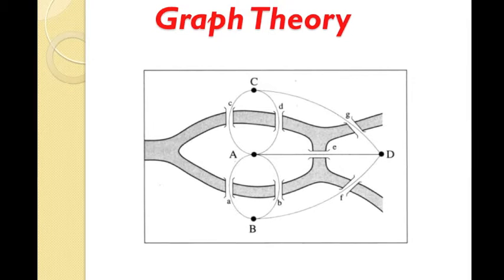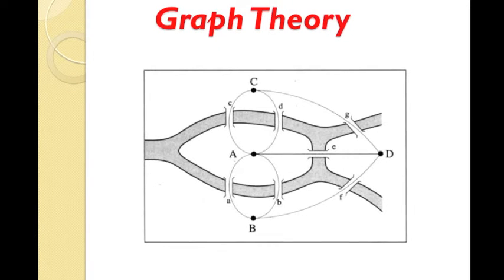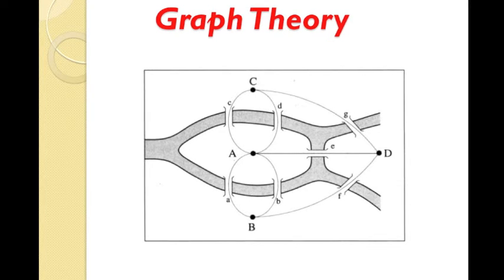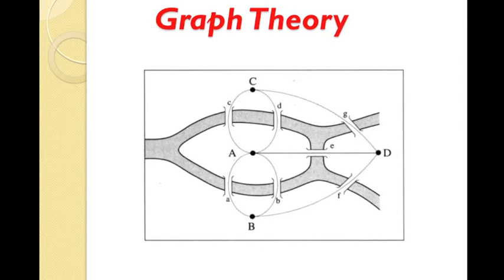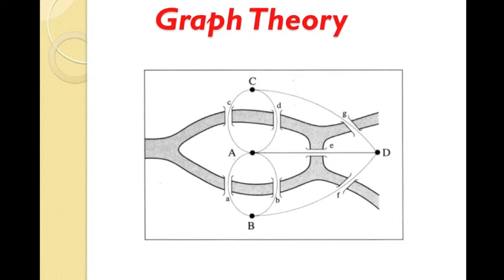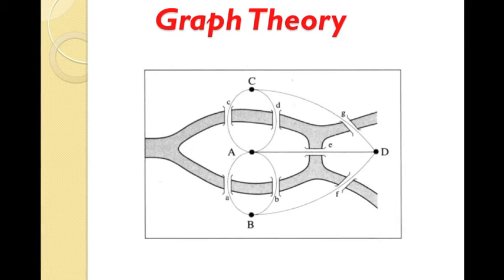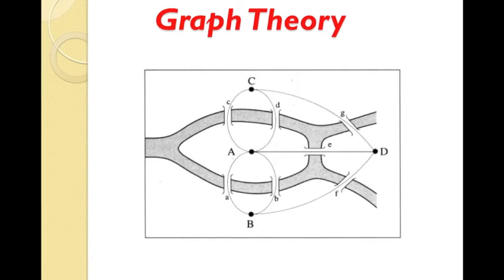We look at the islands or land masses as points, which are actually called vertices in this theory, and the bridges are segments, which are called edges in graph theory. If we visualize the problem that way, it helps us understand why that particular problem is impossible. So graph theory is pretty fascinating. It has all kinds of different applications.